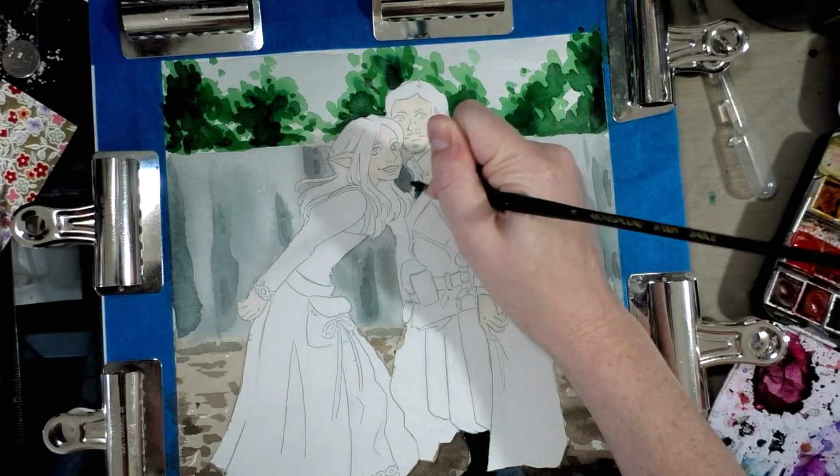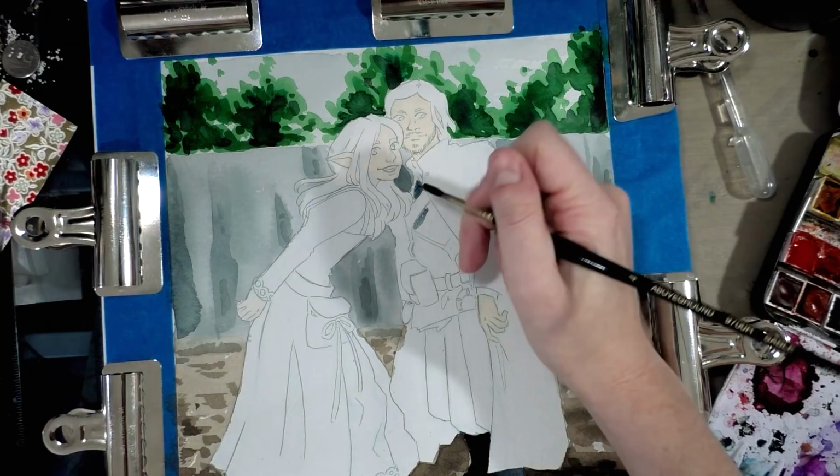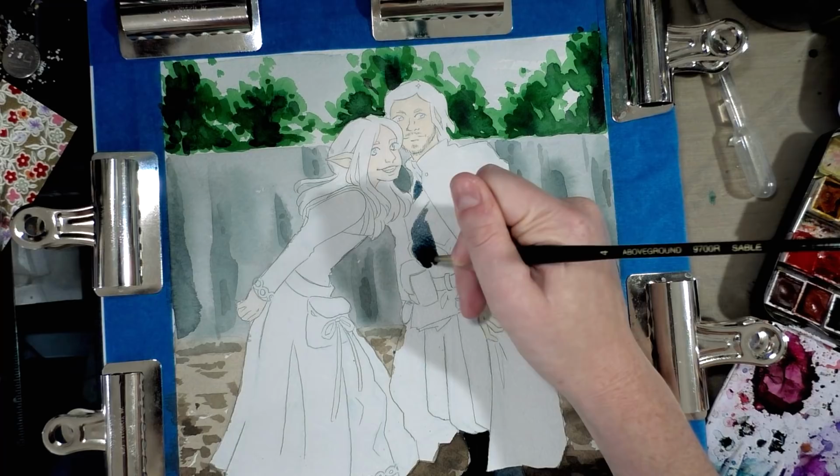Now I just realized this area up there should probably be black. That's okay. We painted it the gray of the fence, so I think we should be able to easily cover that.